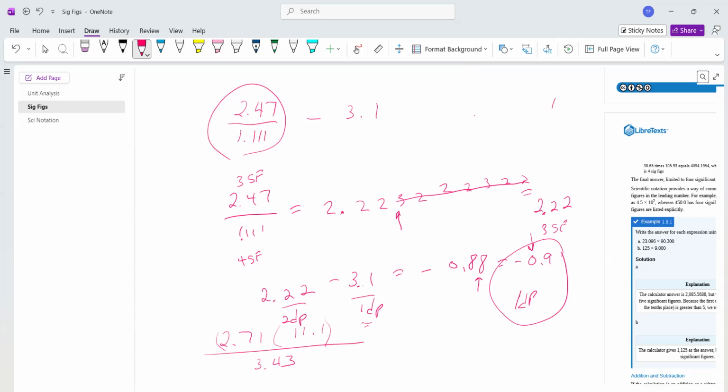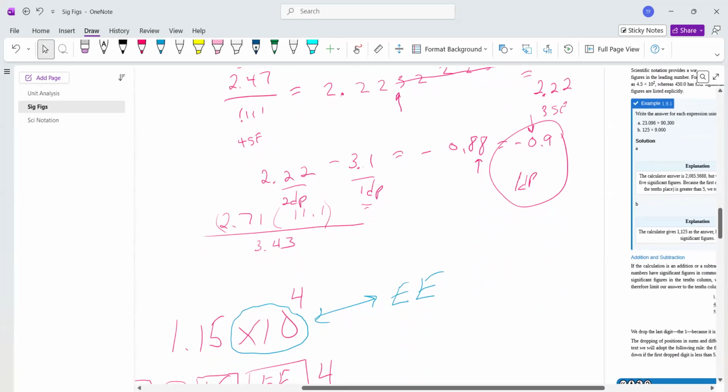Okay. Better? Yes, better. I think I got mixed up because on the other one we were doing the division and multiplication, and like you said, it's a slightly different rule for that one. Yeah, slightly different. And then we're going to be mostly doing multiplication and division, like I was saying yesterday. This is just an example of a mixed problem here. We have a combination of division and subtraction. So basically, like you said, follow the sig fig rule for the multiplication and division, and then decimal places for the addition or subtraction. Exactly. Okay, good question. Thank you.